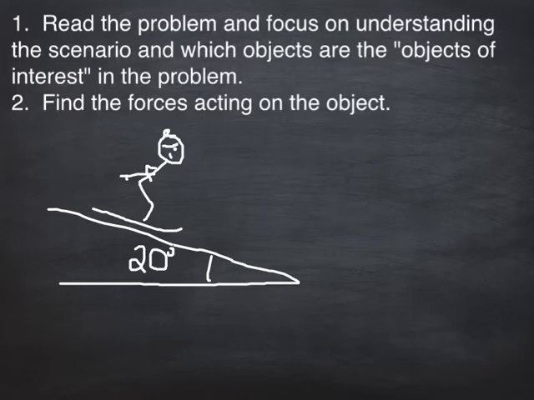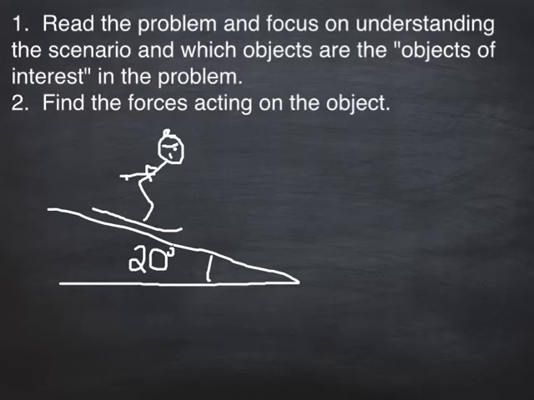In the problem, it describes the 20 degrees as being below the horizontal, but that's a complementary angle to the one that I've drawn in this problem, and so we can also think of it as being 20 degrees above the horizontal, measured at the bottom instead of measured at the top. So I think I have a pretty good idea of what's going on here.